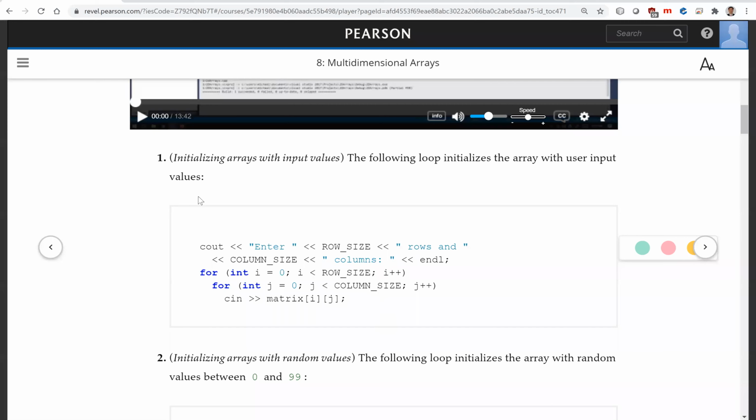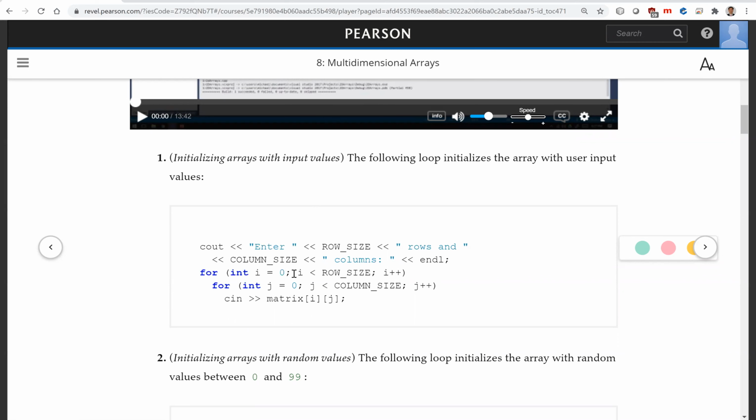Now, this first example is initializing an array with input values. We're going to write the code to prompt the user to enter the values for the array. So, using this two-dimensional array, we write this nested for loop.